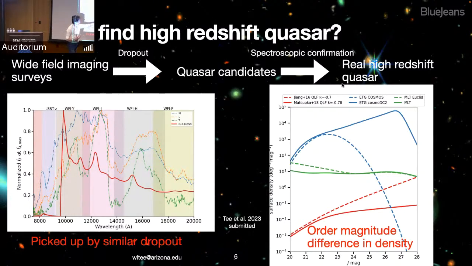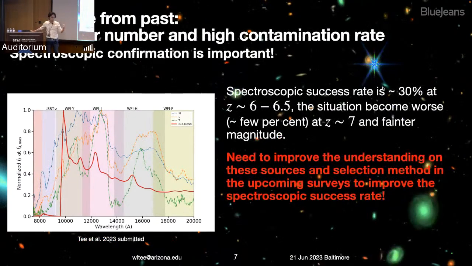And on the right, it also shows you the relative abundance of these populations. The blues and the greens are the low-redshift galaxy interlopers, and then the greens are the galactic dwarfs. The red is the quasars. And as you can see, both galaxies and the galactic dwarfs are several orders of magnitude more abundant than the quasars. So even if you carelessly let contaminants into your quasar candidates, the spectroscopic follow-up can be a tragedy, right? You just cannot rule them out completely before doing a spectroscopic follow-up, and that will take you a lot of time to confirm them, which is very impractical.